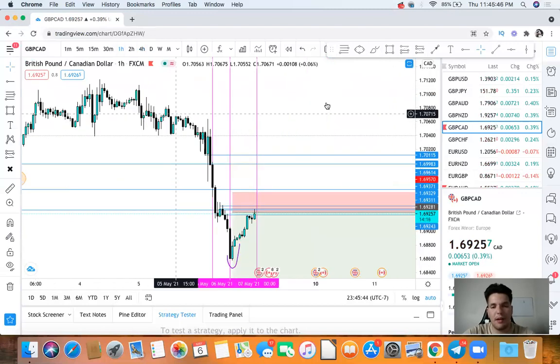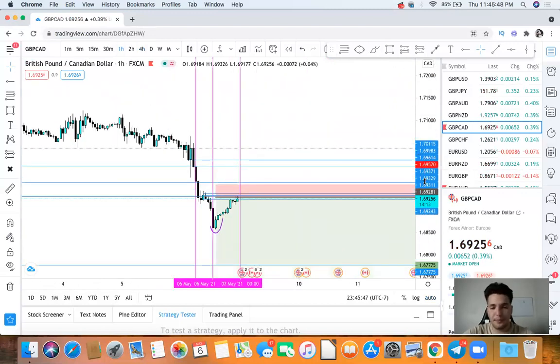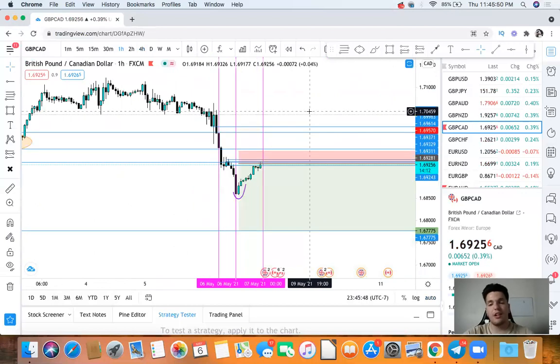So what I mean by the market has different phases. Well, mainly on New York session, you're going to be having the expansions or the retracements. Then you have Sydney, Tokyo, right? So what's going to happen during Sydney and Tokyo session? Well, during those two sessions, the market is just going to be manipulated.